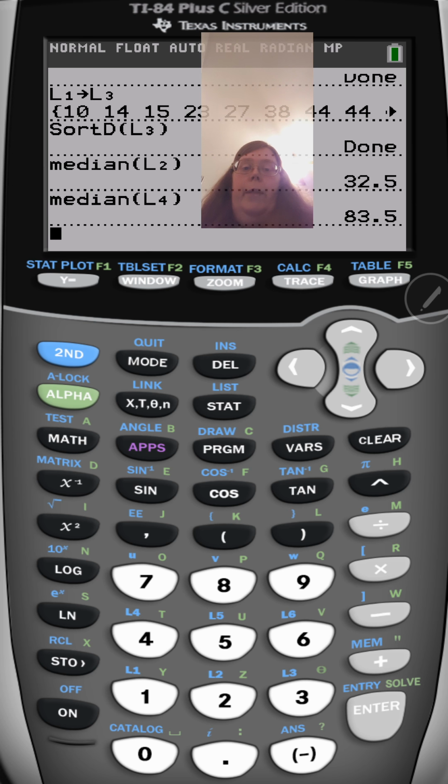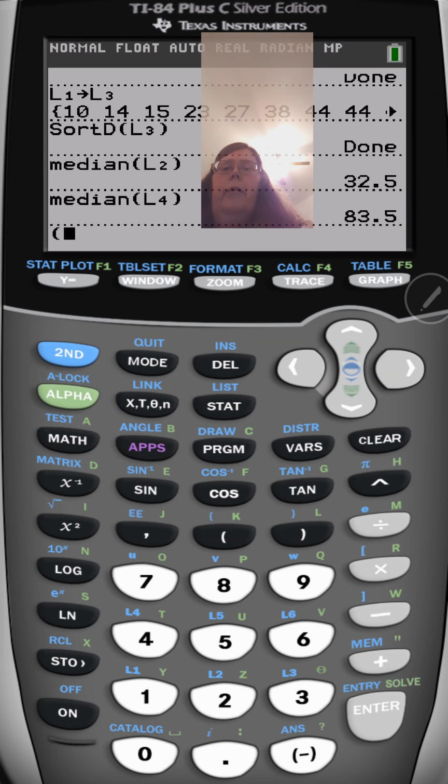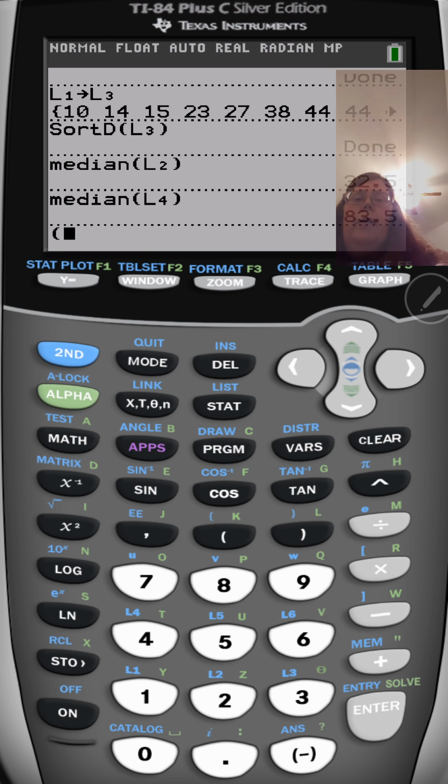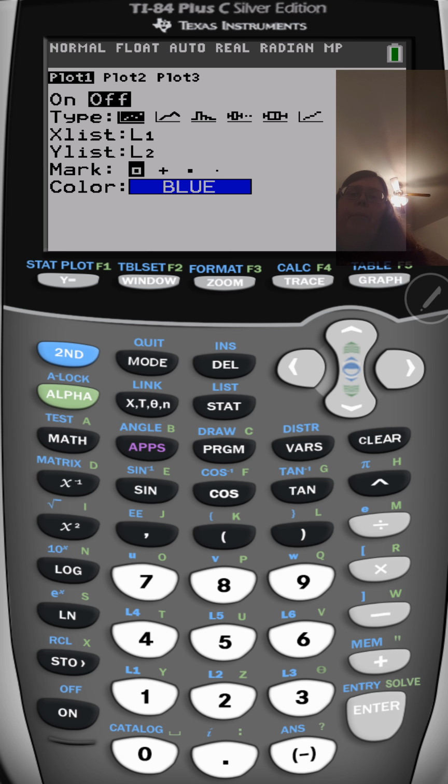Now that structure I was telling you about, with the whiskers and the rectangle or the box, we come over here and we're going to turn on stat plot by pressing second and then y equals. You need to turn stat plots on by first picking which one you want to have on. Make sure that the on is flashing. And then we're going to come down here and find the one that looks like a box with whiskers.